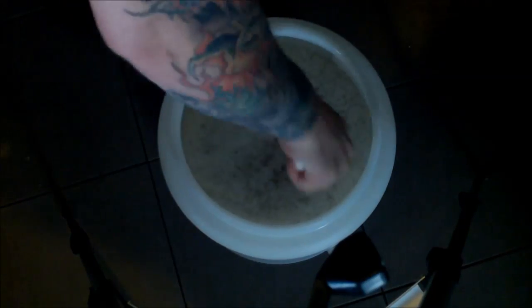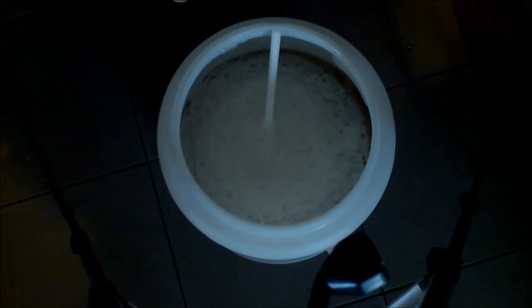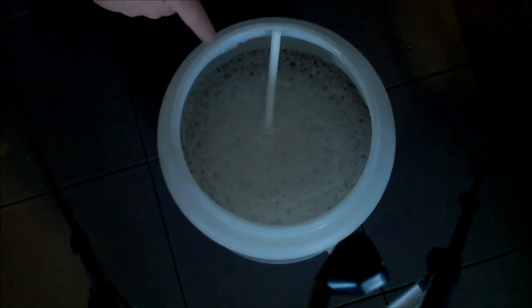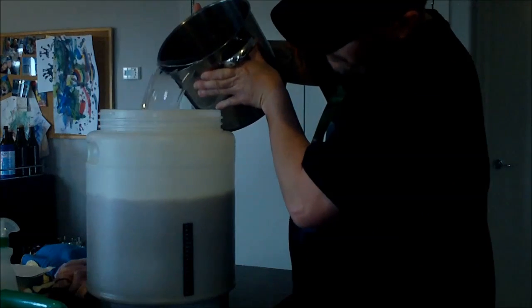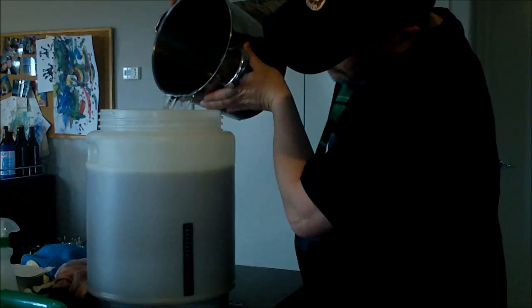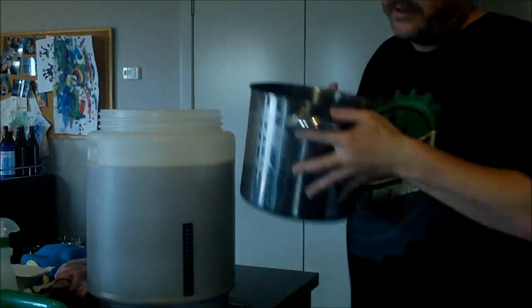Give that a good stir. This brew I'm only topping up to 21 litres. It's just worked out better with all my numbers. So I'll just fill that up with cold water out of the tap to 21. We need about another 5 litres or so. Look at that, 21 litres.